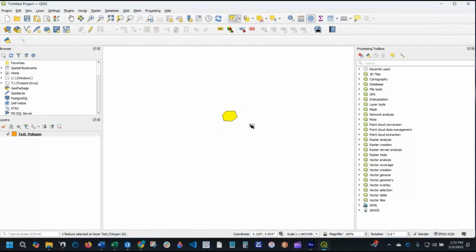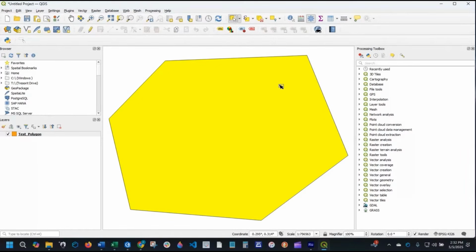This is really helpful, especially if you're zoomed way too far out, maybe your polygon is off the map canvas. When we zoom to layer, it'll come right back on here. If we want to unselect our selection, we could choose this tool here, deselect features from all layers.